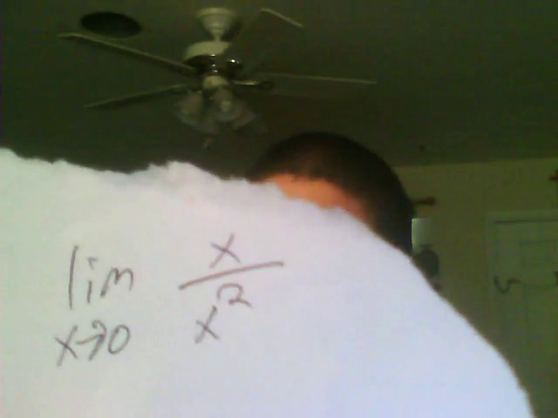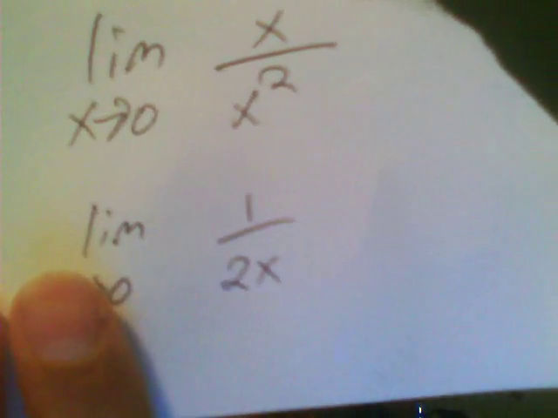Now, let's not make calculus difficult. Let's do a limit now. So you've got the limit as x approaches 0 of x over x squared. So this is what you have, right? And you're like, oh no, if I plug in zeros there, I get 0 over 0. So that means you can do L'Hopital's rule. So that means take the derivative top and bottom. So the limit as x approaches 0 of 1 over 2x. Notice, now you plug in the 0, you still get undefined.